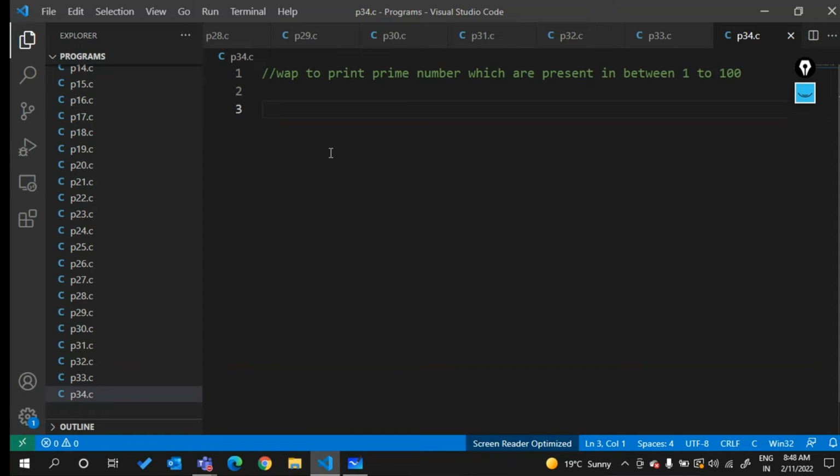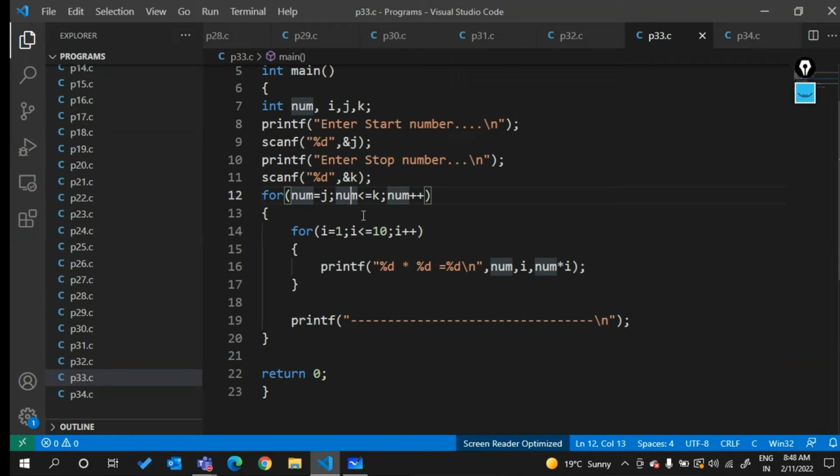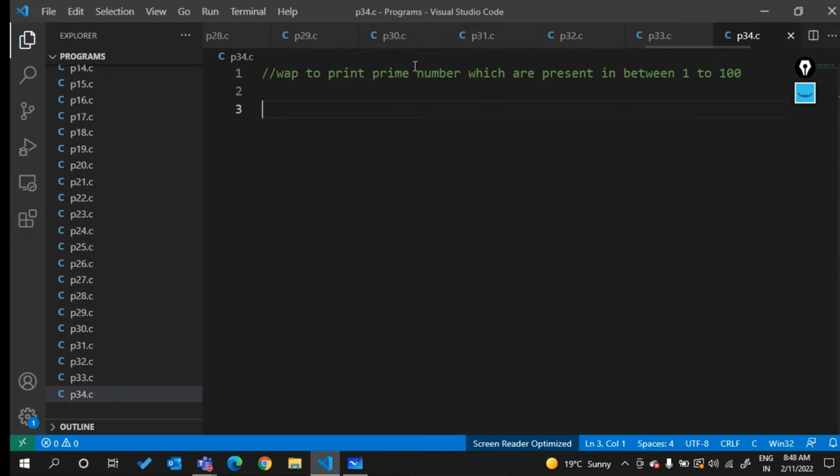Maybe we can take the first range and the last range from the user input, and from there we can check what kind of factors each number has. Exactly. The outer loop is the same for you. For the inner loop, we have already seen the prime number logic that you have to put inside the inner loop. That's it. So try this program by yourself.